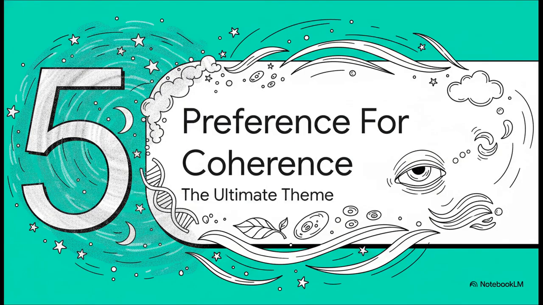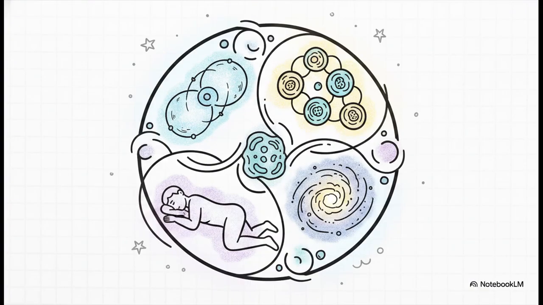Part 5. A preference for coherence. When you step back and tie all this together, a singular, frankly awe-inspiring theme emerges. Everything that exists, from the quantum vacuum to a biological cell, to human sleep, to the stars in the night sky, is simply a pattern that has managed to persist inside the coherence shell. The inside of us and the outside cosmos follow the exact same rules of survival. To exist, simply put, is to be coherent.